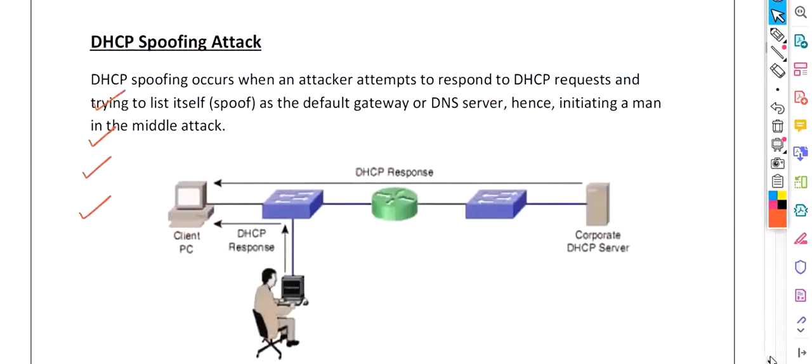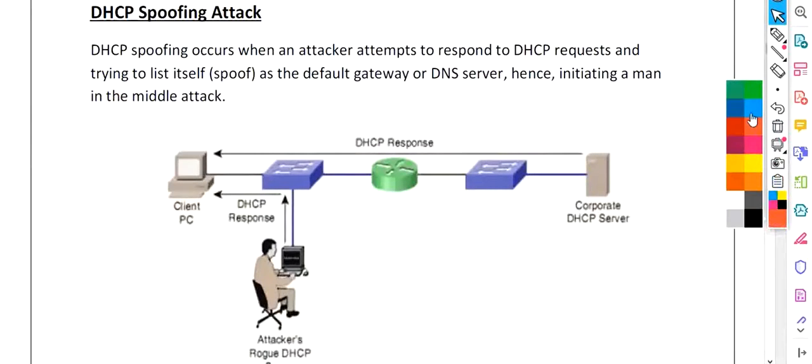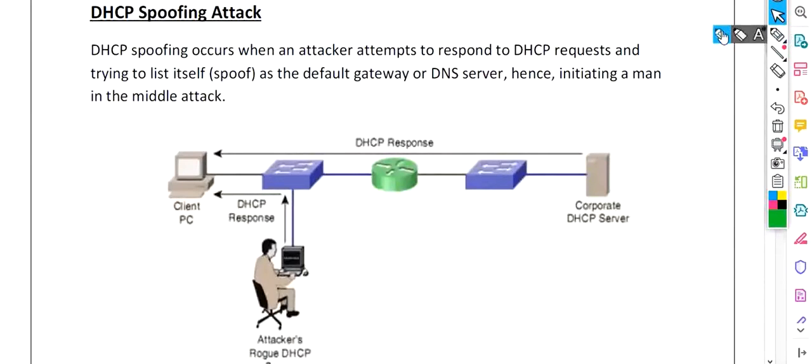Correct? Now, can you see this one? This slide is very, very important. Now you have to focus. Whenever you go for any security position interview, that person will definitely ask you this question: what do you mean by a DHCP spoofing attack? And you cannot believe this attack can happen if you are working in routing and switching, meaning as a network engineer.